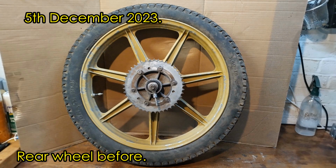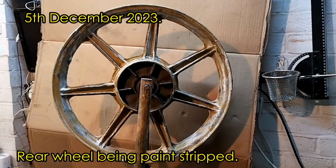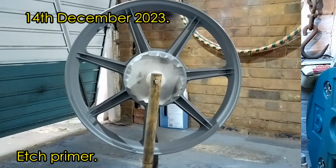And then it was repeat for the rear wheel, which definitely did need stripping back to bare metal. It was quite a bit worse than the front one. So here we are in paint stripper, a few days for that to soak in, then we can use the wire brush method again to remove it back to bare alloy.